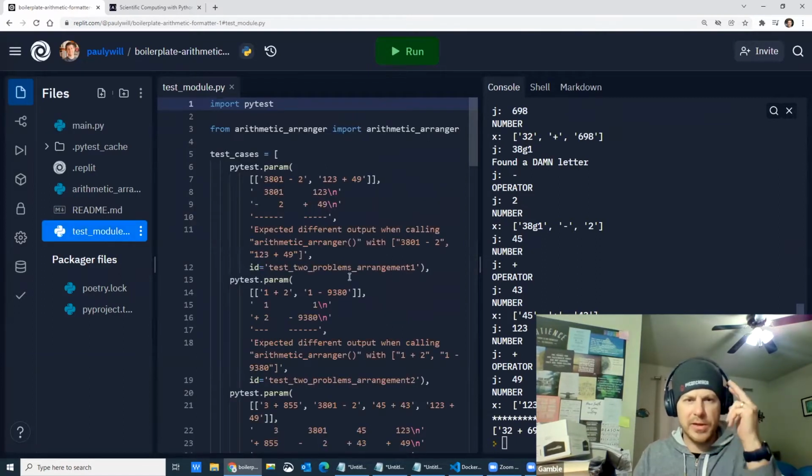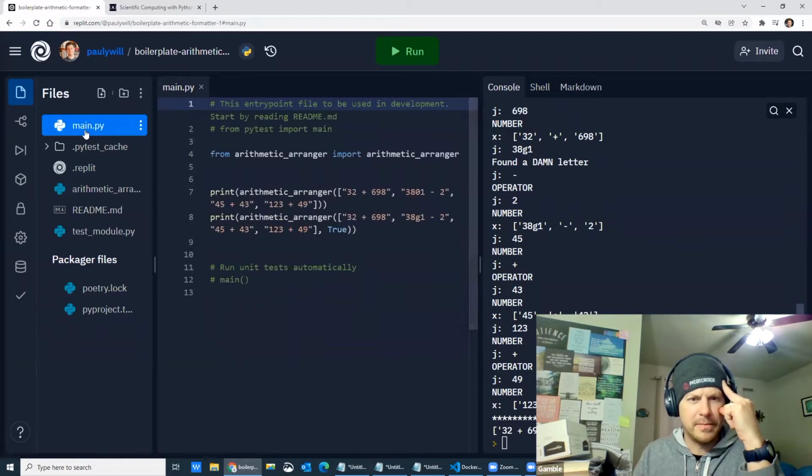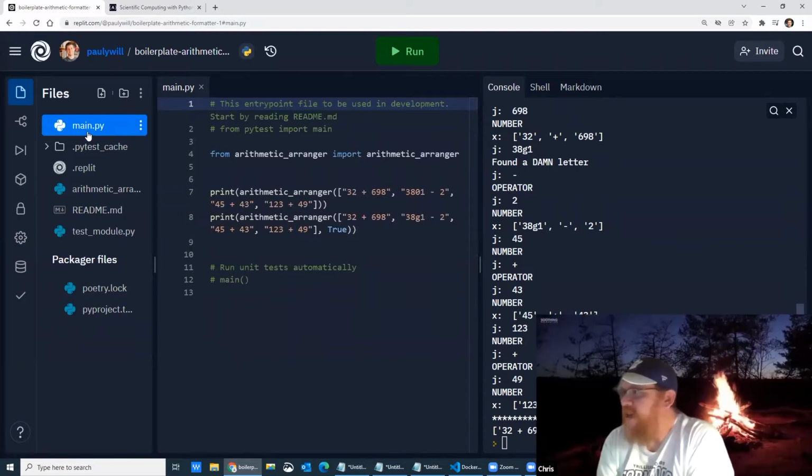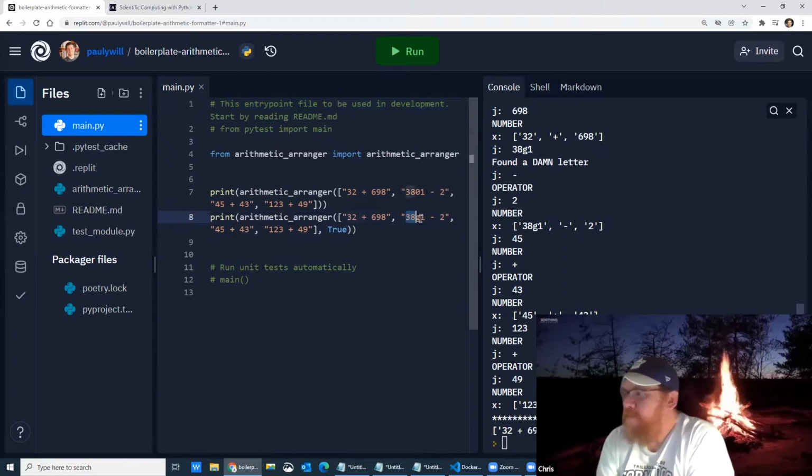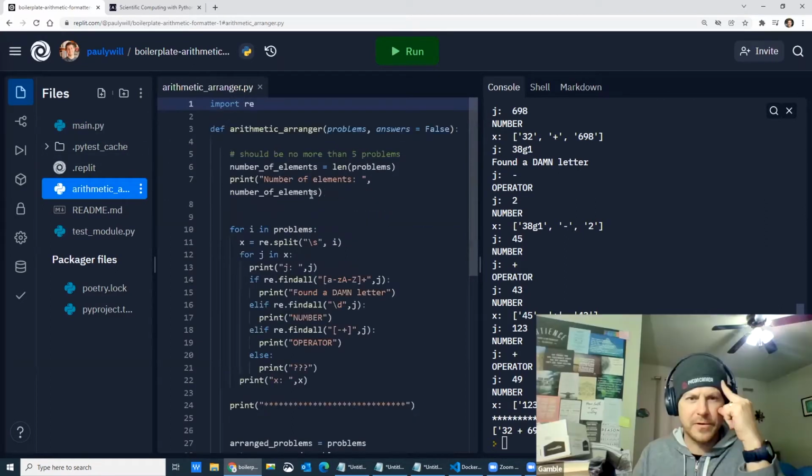So these are the test cases that they're running at us. Let me just check this. Okay, it looks like they're always giving us at least one. Yeah, for this example here, you can see how they put a G in there. Okay, so the first should be no more than 5 problems.